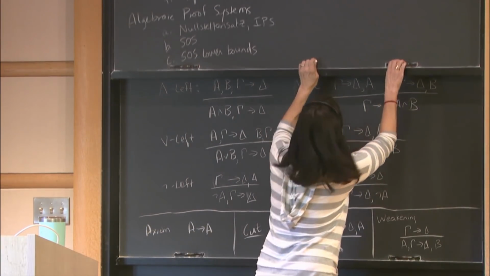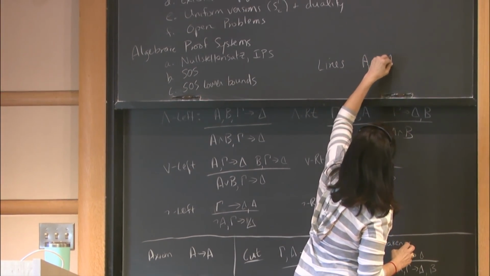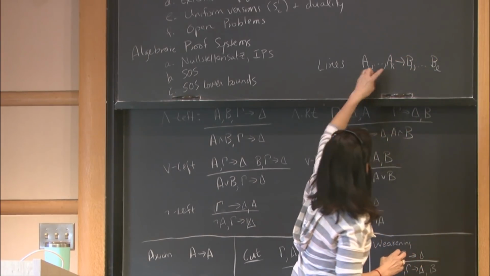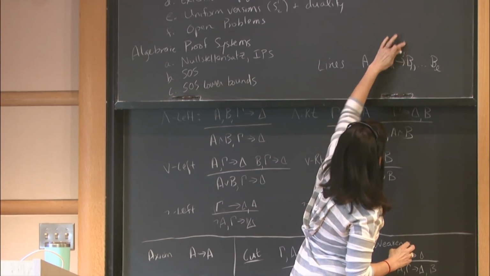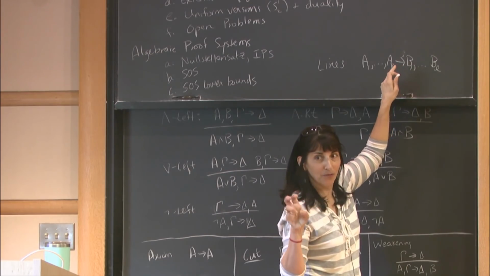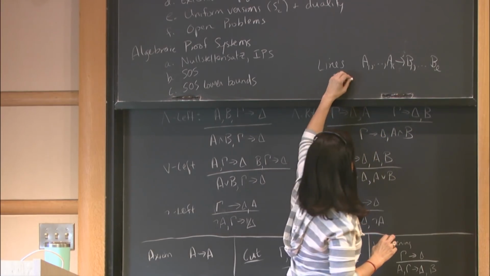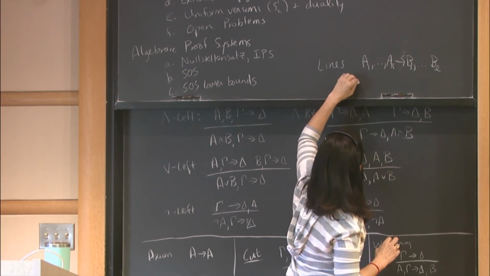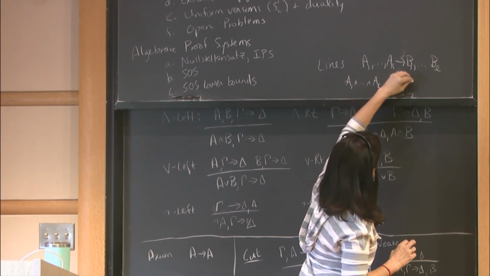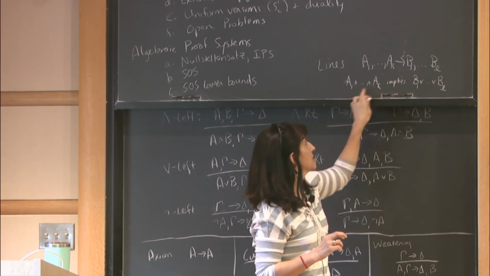Lines are going to be sequents. So a line in a sequent calculus proof looks like A1, comma, ..., AK implies B1, comma, ..., BL. And the meaning of this is not an implication symbol. It's like a symbol outside. It's not a logical symbol, okay? But you should interpret this as the conjunction of the formulas on the left implies the disjunction of the formulas on the right.